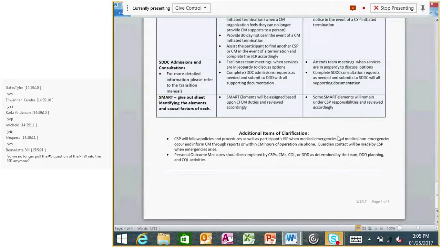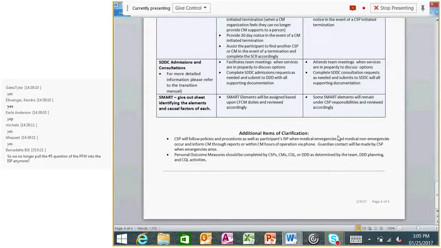When we first put the ISP guide together, we didn't note that in the guide. Although we had talked about it, it fell through the cracks. So we did talk with case managers about that. That has been added to the guide. Just wanted to mention that as well.